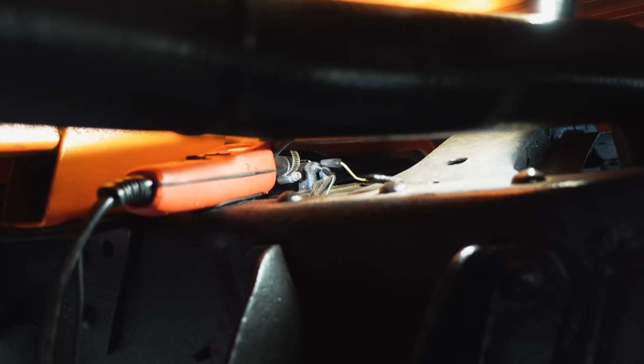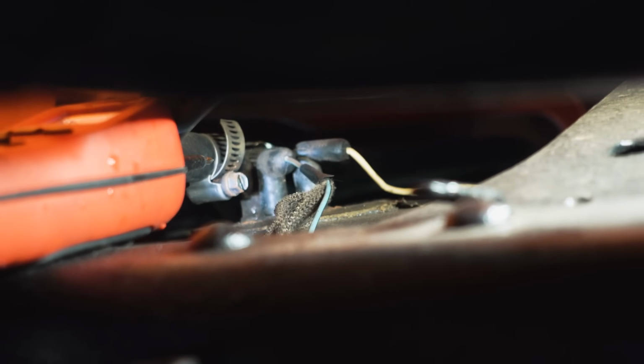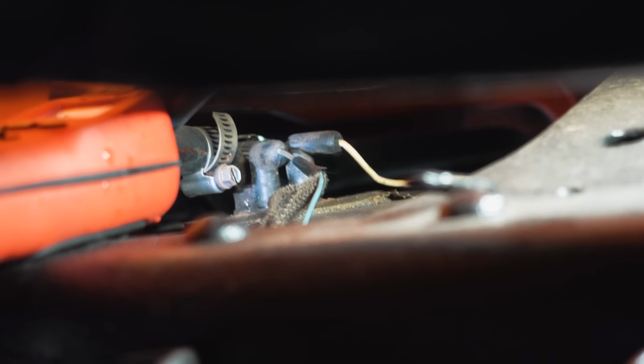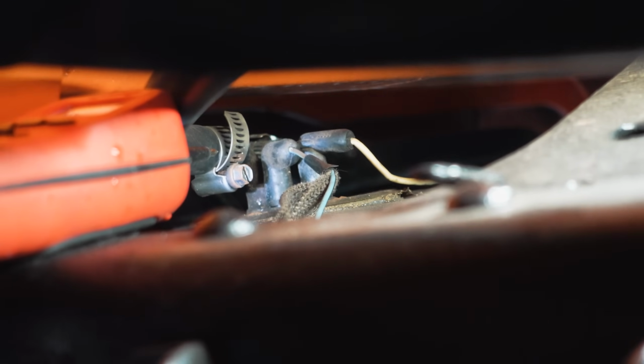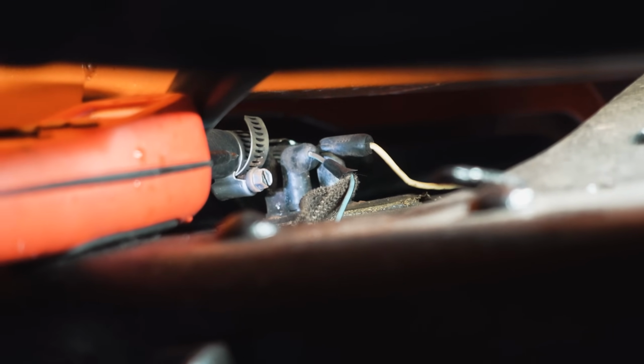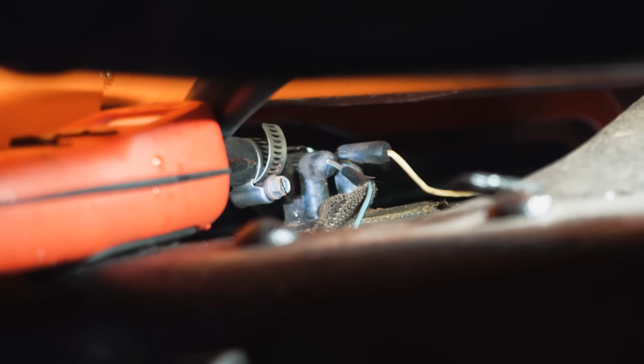All right, sending unit location. If you have a body lift on one of these, it sure makes it a lot easier. But there's the 2 wires that are going to the top of the tank. It's going to be a little bit difficult to get this probe in here with the camera, so I'm going to use something that's going to help me both with the camera shot and also just to do checks on these wires as they sit.